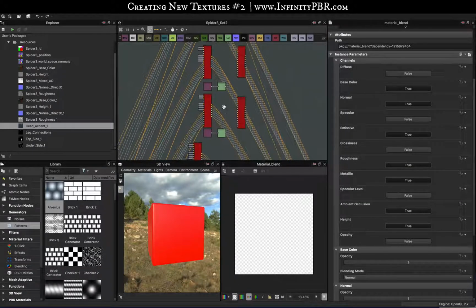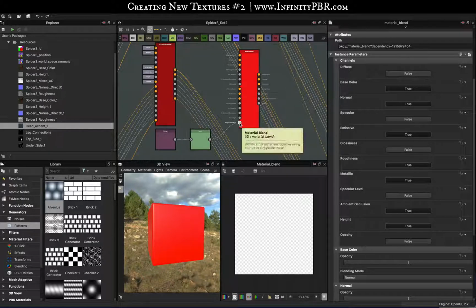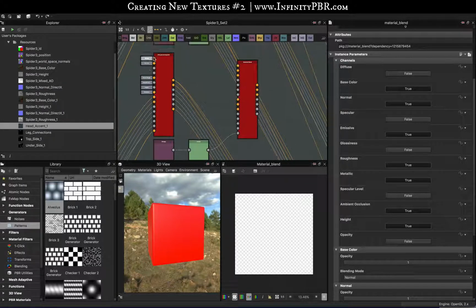Every once in a while I'll save just to make sure I actually get saved. And we're going to bring this node, the levels from the bitmap mask, to our grayscale mask here. This is a section adjuster, so this is the adjusted version of the map, the texture set. So we're going to bring this to the top. And I'm just going to connect these over there. Keep in mind they are in the same order on both sides, so you don't have to really read things. Just remember that the emissive gets switched. Everything else is in the same order.